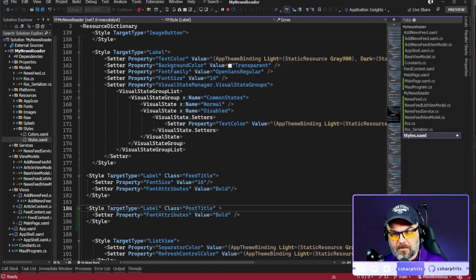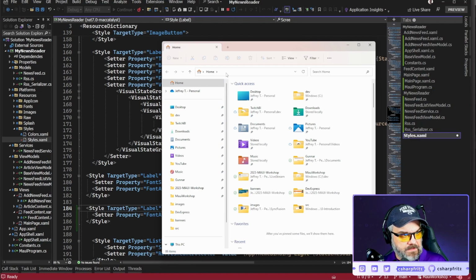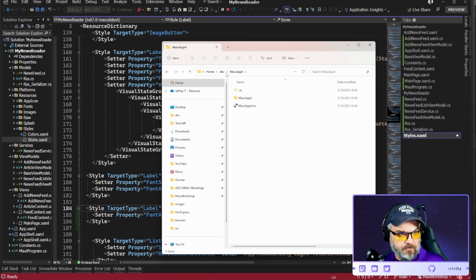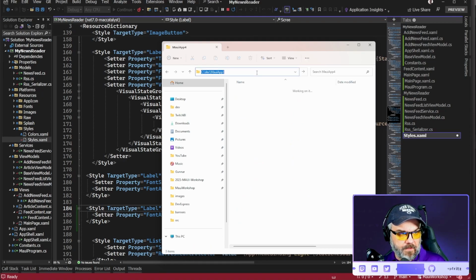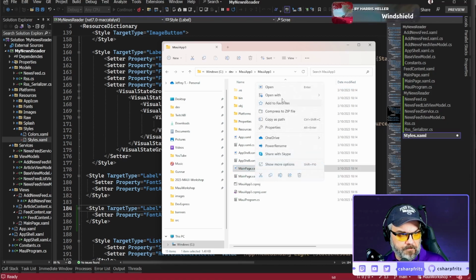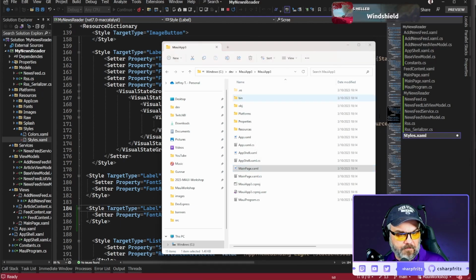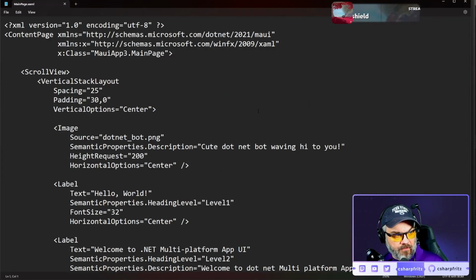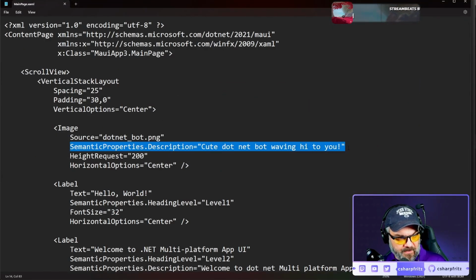Is it there? I think it is. No, it's not in that one. It was in the sample that we were looking at earlier, when I just did file new project. No. It's in 3. 4 is the Blazor version. Open with Notepad, because we like Notepad. It's the text editor for choosy users. Semantic properties, there it is.